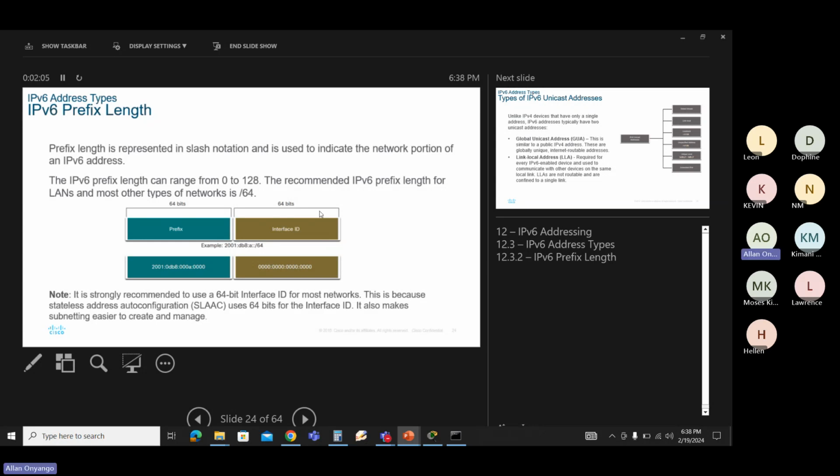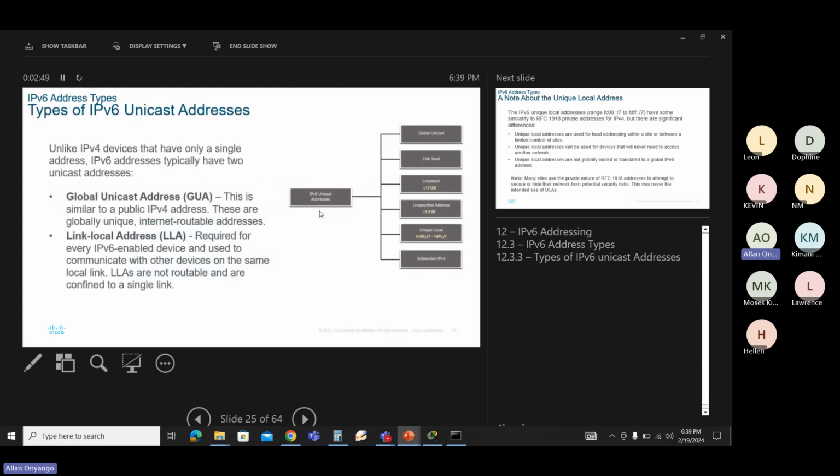Now, do you remember we talked about two portions of IPv4? Host portion and network portion, isn't it? Now you'll be learning today, IPv6 now has three portions, not two portions like we saw. We still have the host portion and the network portion, but they have different names. But we have introduced a third portion, which we shall see. In fact, the network portion here in IPv6, we call it the prefix. But I'll change that name a bit. But the host portion is called the interface ID. I don't always like this slide because it gives us half information. We'll come to the right slide. But let me introduce you guys to these unique addresses. The GUA, yes.